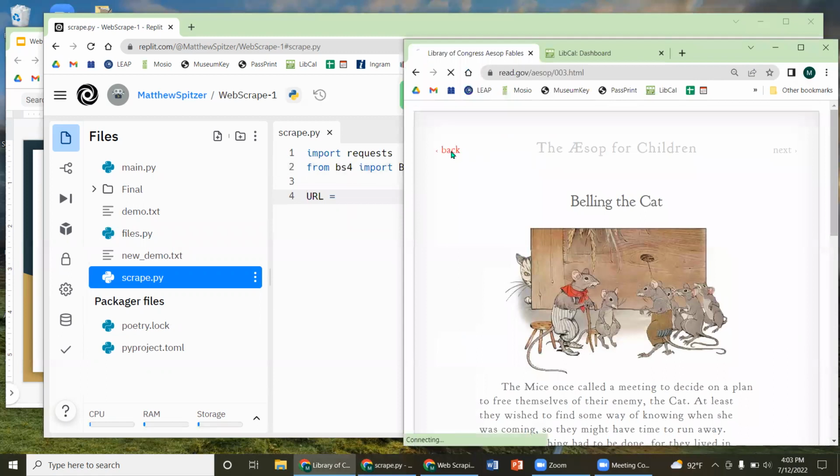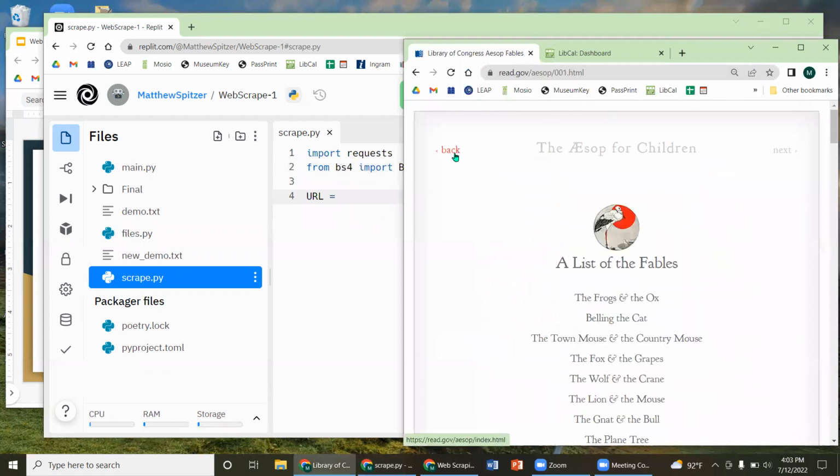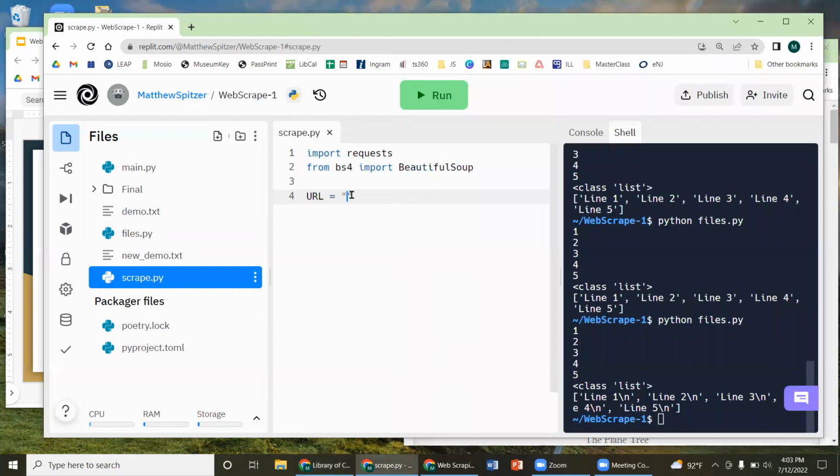We'll begin on the table of contents. This website is read.gov/asop001.html. So I'm going to cut that and put it in. Step one is what site we want to scrape.